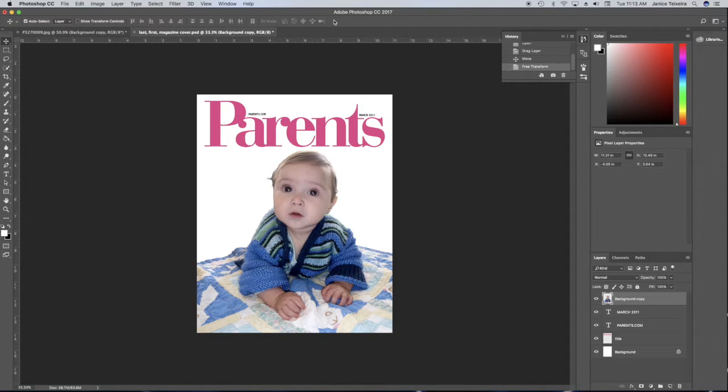Okay, that's going to be it for today. Next time we'll just continue building this magazine cover. At that time I'll pull up my reference magazine and I'll start working with the color scheme, deciding what text I want on here, other images if any, and continue working on it.